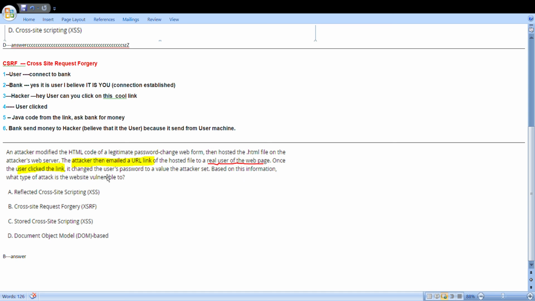And when the user clicks the hacker's link or virus, the virus changes the password to a value that the attacker set. Based on this information, we realize that this is cross-site request forgery.